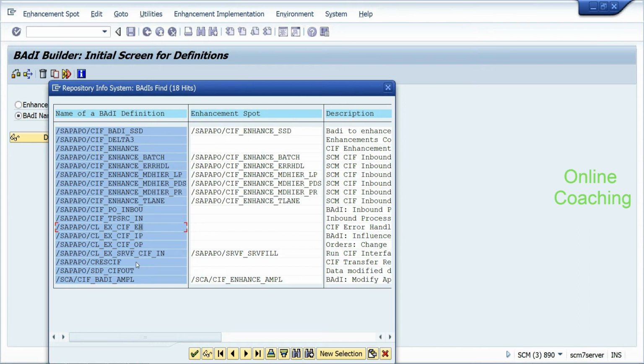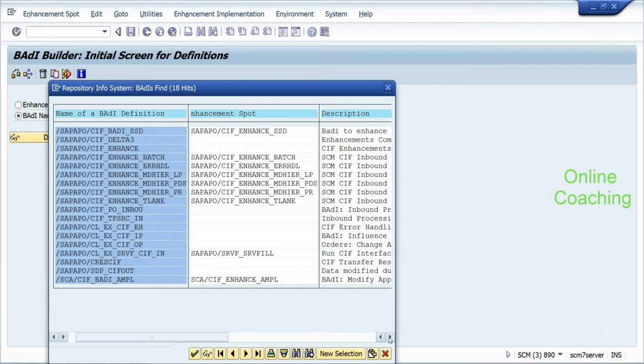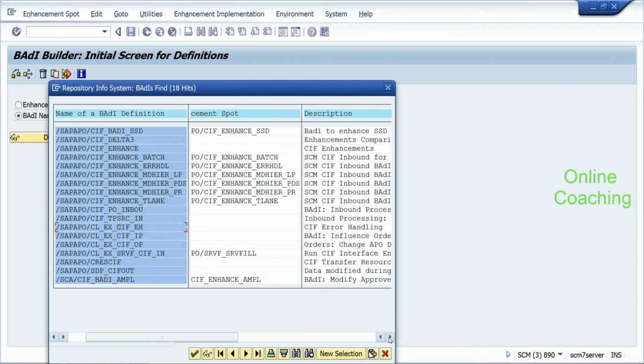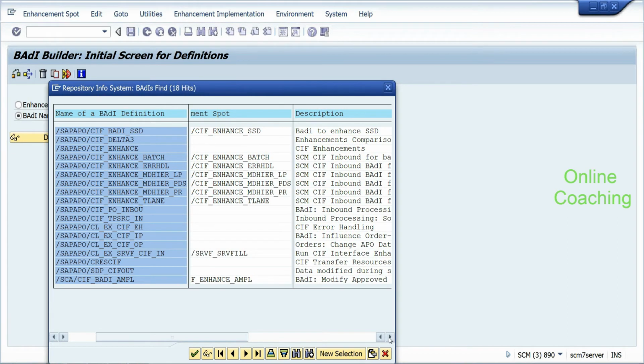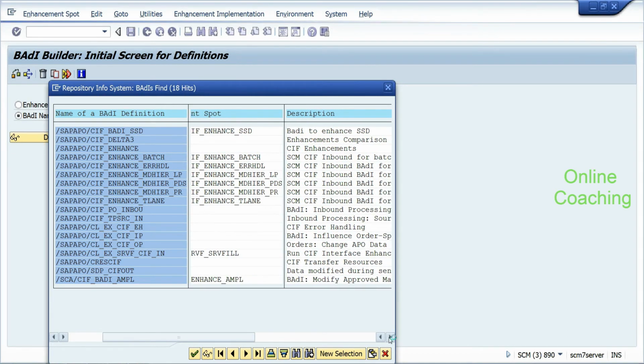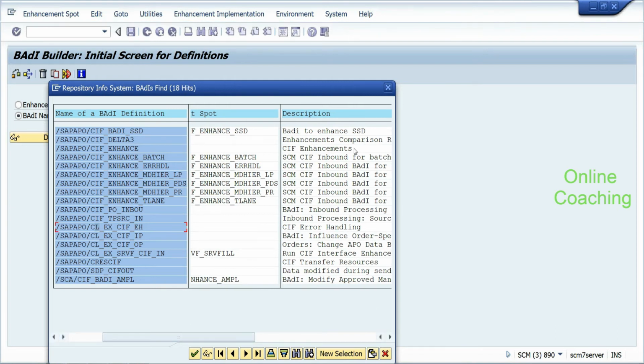I can give you the right one. There is a menu path available to enhance the SIF inbound, the last but one. No, data modified during this, not this one, I'll tell you. Let me see if it contains it, I'll give you the right one.